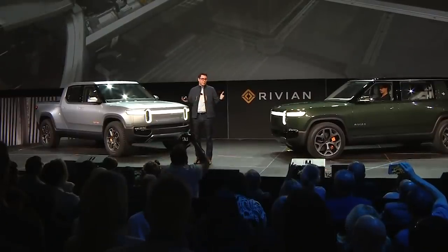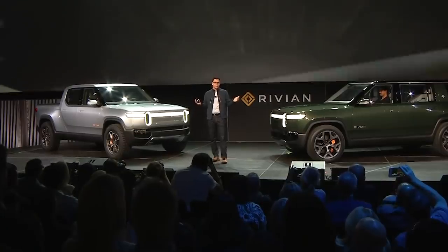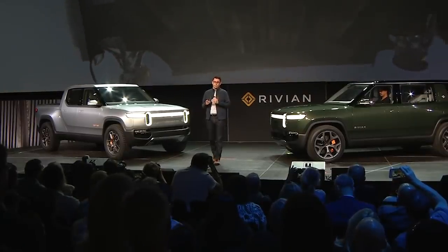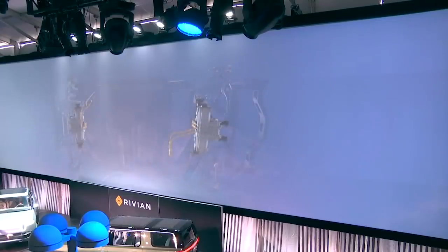And sitting on the outside of both in the front and the rear of the vehicle, we have what we call a quad drive system. And that quad drive system delivers 147 kilowatts of power per wheel. Each wheel is controlled individually by a single motor. And what that allows us to do is to very precisely send torque to any wheel in any direction instantaneously. We can do things like torque vectoring. So if you're at a high-speed condition, the vehicle can feel very agile.